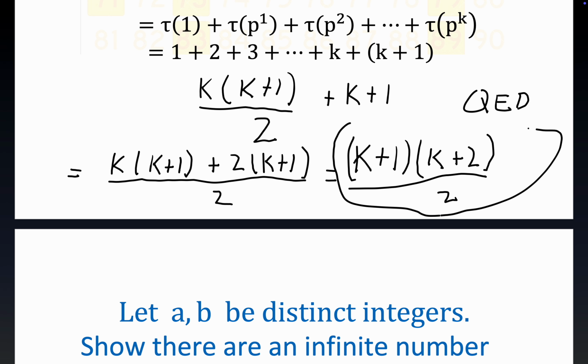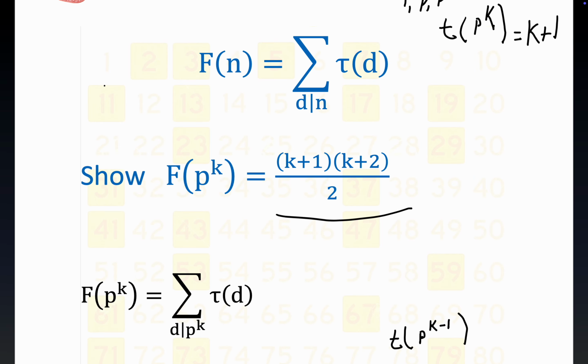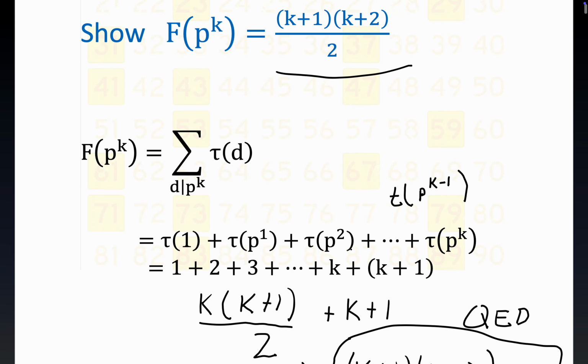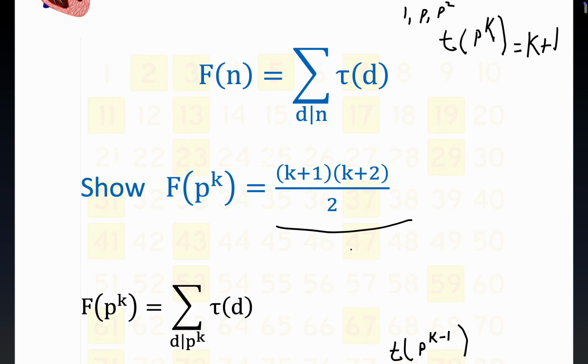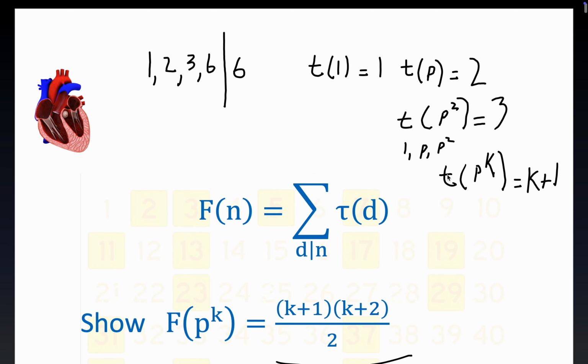I kind of like this problem. I've been studying the arithmetic functions like the Euler phi function and the tau function. There are others, I think, like the sum of the divisors, and they're kind of connected in a way. There are relationships between them that are kind of interesting that I've been studying. But anyway, I hope you enjoyed that. We defined an arithmetic function via a summation with a slightly unusual looking summation symbol. It's just a condition on n that determines the sum, the elements that you input into the tau function.